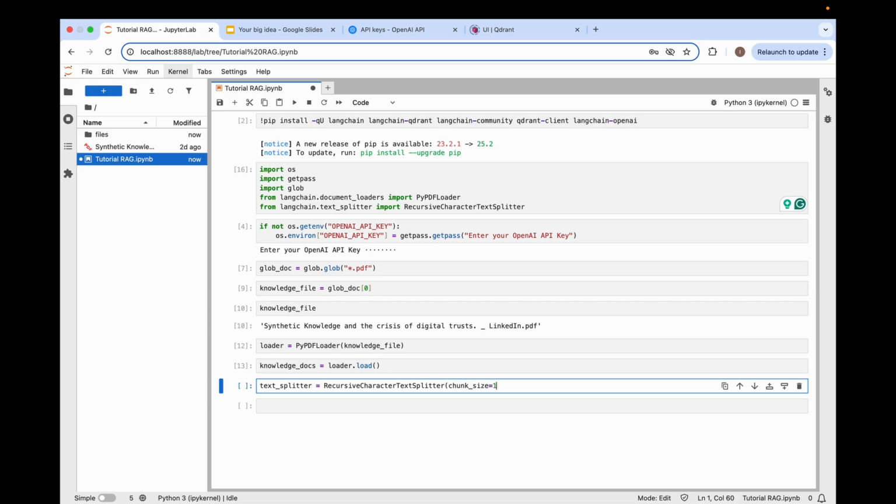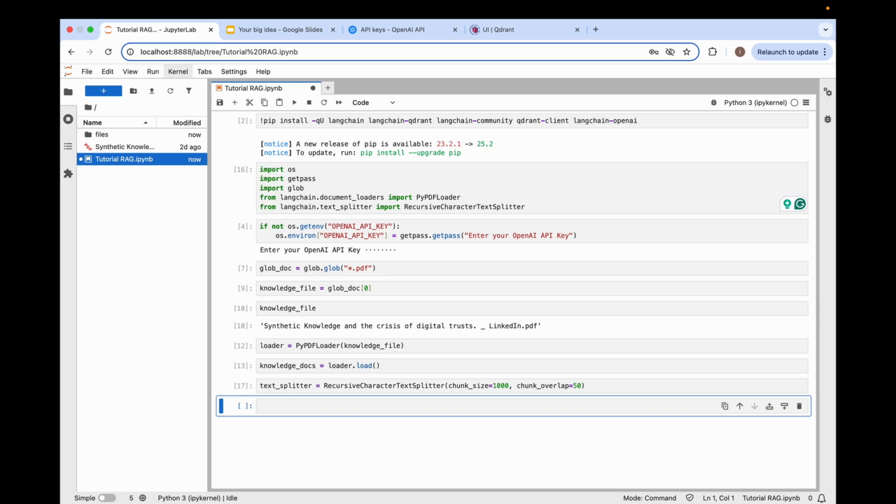So I'll set it to 1000 and then chunk overlap to be 50. Yes, so we've created an instance of our text splitter.